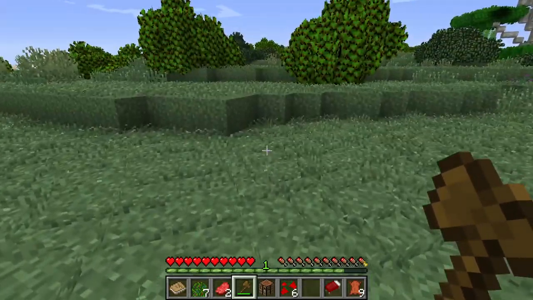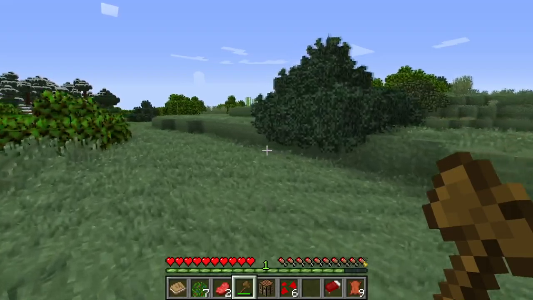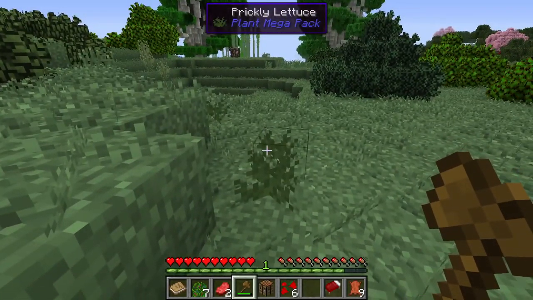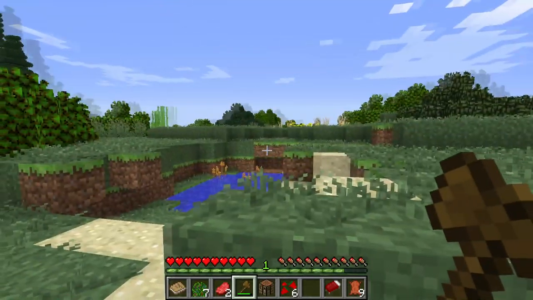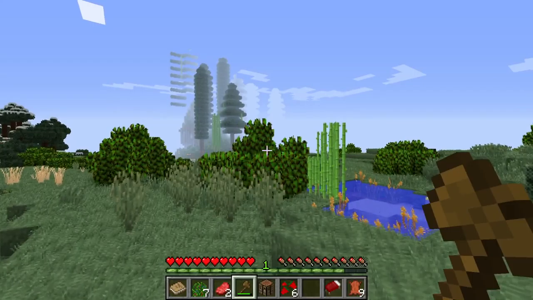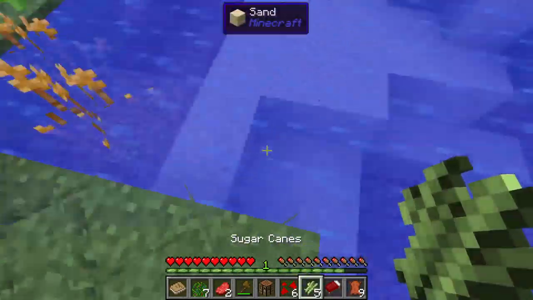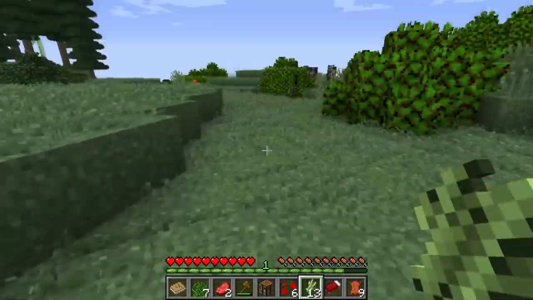That's spruce, okay. Maple, okay. Ooh. Whoa. Prickly lettuce, okay. I was just surprised for a moment why I was damaged. Yeah, there are some insanely big trees in the game, which is interesting and fascinating. Let's pick up the sugarcane because we're going to need that.